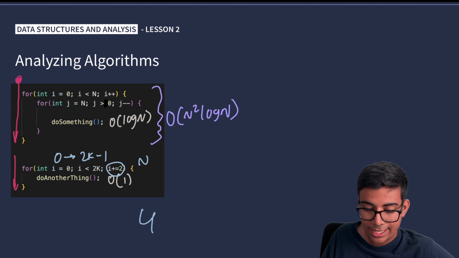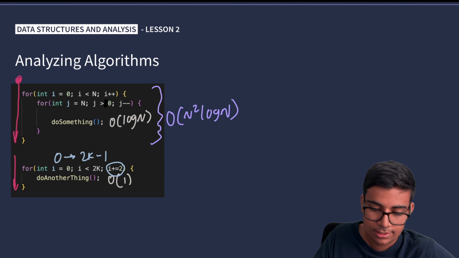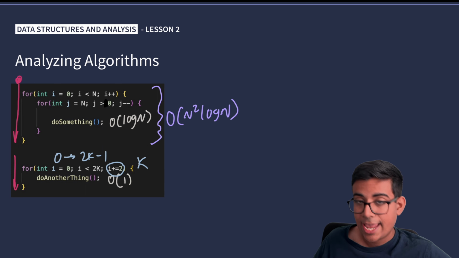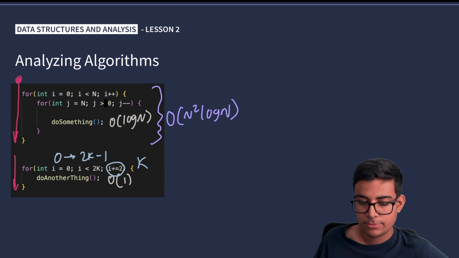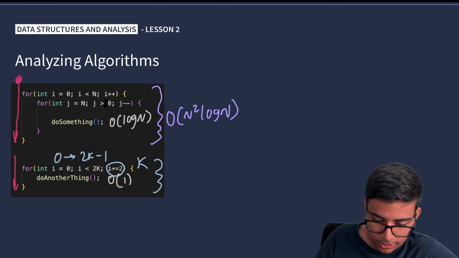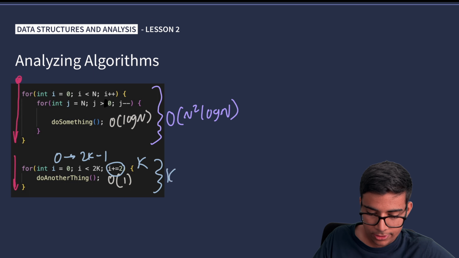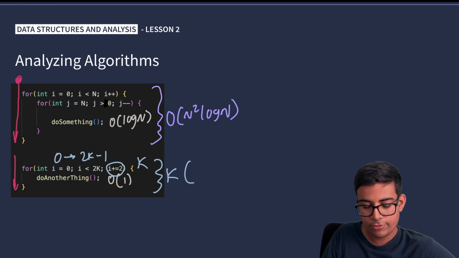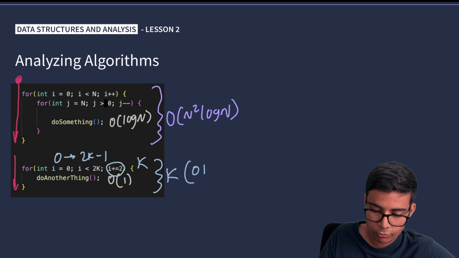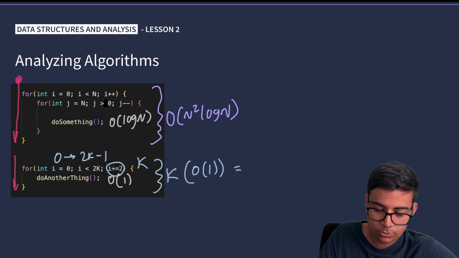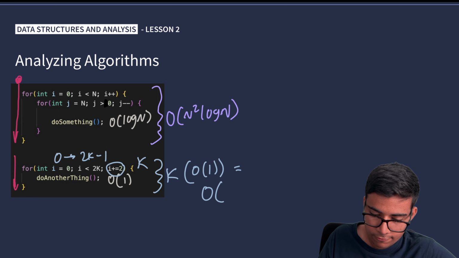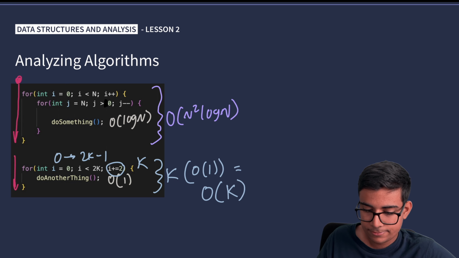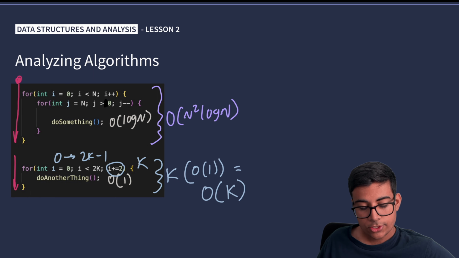Well, actually, no, it's not running n times, it's running k times, right? Because remember, our variable here is k not n. So we're running this k times. So if we look at the overall complexity, you take k, the number of iterations, times the complexity of the inside, which is just O of 1, because we have one thing in here. So this is going to be O of 1, and this is going to be equal to O of k, right? So now what do we do about this?